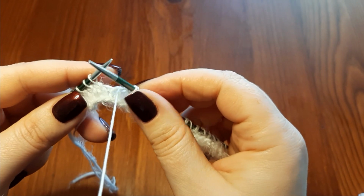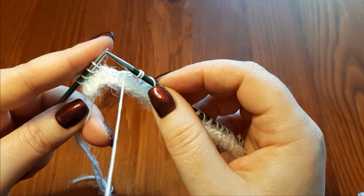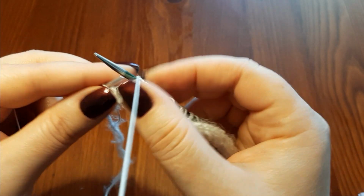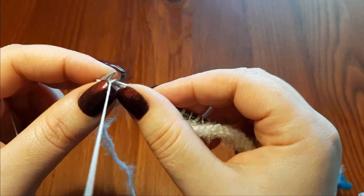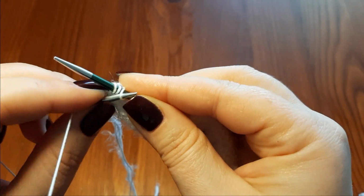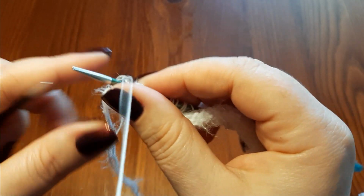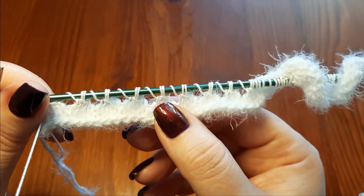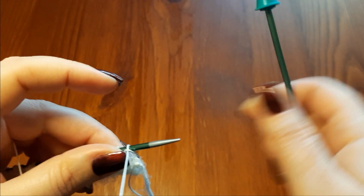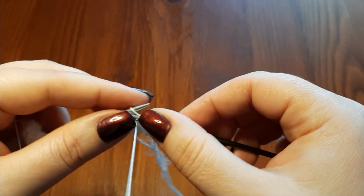I'm almost done with row 4. I have 4 stitches left on my left needle. So yarn over, knit 3, and pass the first stitch over the next 2 stitches and end the row with knit 1. So this was our row 4. Row 5, oh sorry, on row 5 we purl all the way.